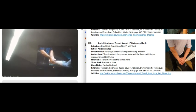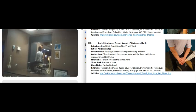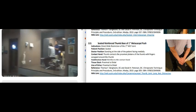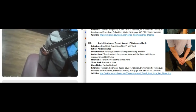If I was going to do a long axis from this position, I have to bring my body way over the top to create that same amount of leverage and force. Does that make sense? But the ideal way in this class is thumb, reinforce hypothenar, drive next to the patient so I can pull straight away there. Questions on the first carpal metacarpal restriction within the long axis or proximal distal glide? Good. Practice those fingers and thumbs, and then we'll have the bonus moves for you from Dr. Sermeno and Dr. McCallum. Thank you.